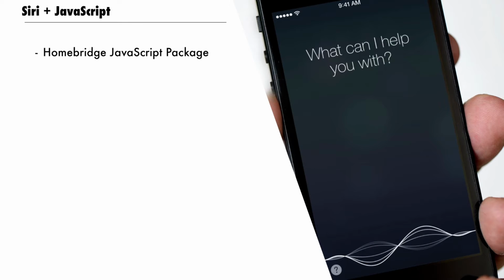Homebridge is a JavaScript library that allows you to connect to this system. So you take your existing or your new Arduino project or Raspberry Pi project, your sensors and controls and motors, and you set up a JavaScript server. The server is running again on your laptop or your Raspberry Pi, and it creates a bridge between your Arduino and the HomeKit.